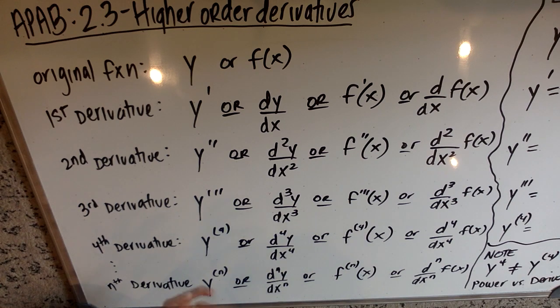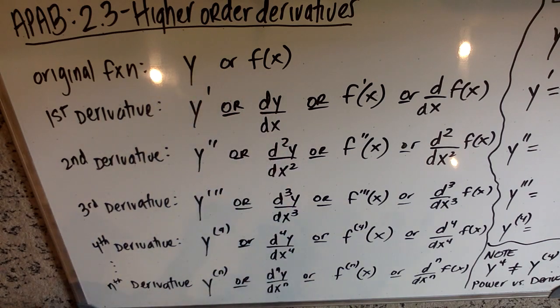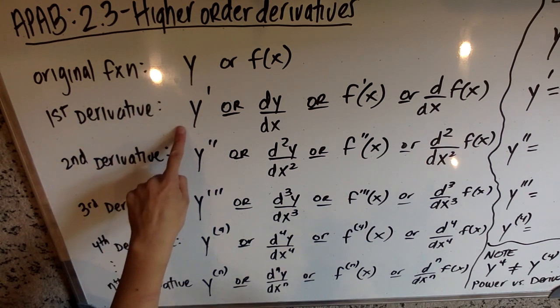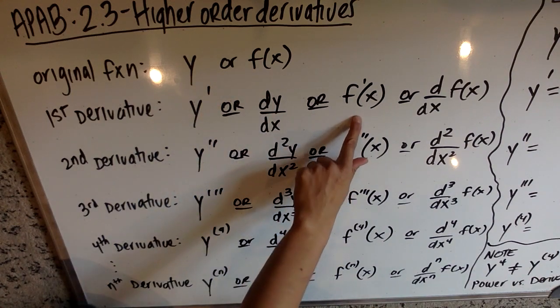So let's assume that we're starting with a function that we're either calling y or f of x, because that's usually the standard. It could be a g of x or an h of x, or z as your dependent variable, or h for height. But in this case, let's just use y and f of x as our test cases. We've already seen that for the first derivative, we often use prime notation. If I have a function y, its first derivative would often be written as y prime, or if it were f of x, we'd write it as f prime of x.